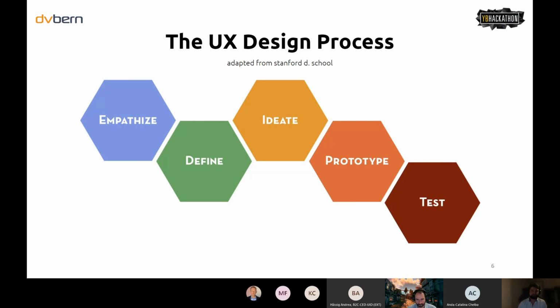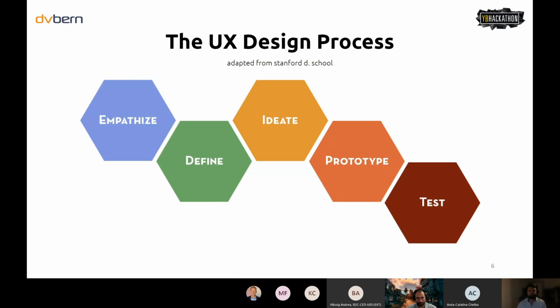The main goal of this process is to fail fast and cheap. And it's about failing because what's most important in this process is to get all the bad ideas out. And that's why it's also an iteration. So after the testing phase, and you have all the insights from the testing with the user, you know what works and especially what doesn't work. And about what doesn't work, you have to look up how you can make it better.